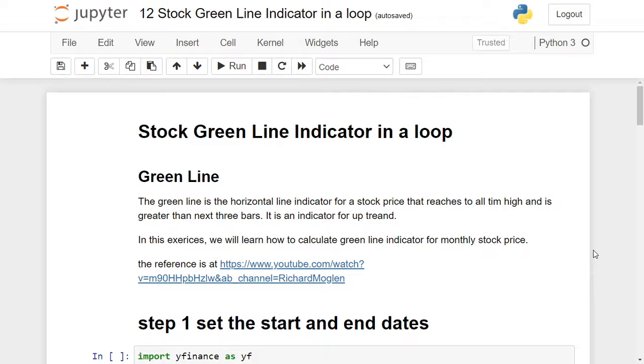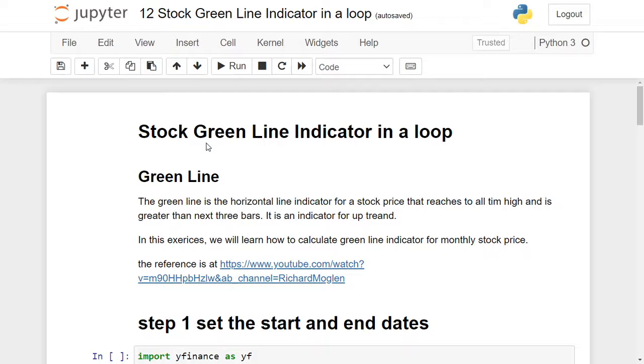Okay. So one of the indicators we're going to develop is called the green line indicator. So first question is, what is a green line indicator? It's basically a horizontal line indicator for a stock price.